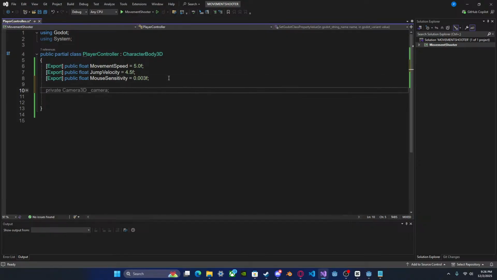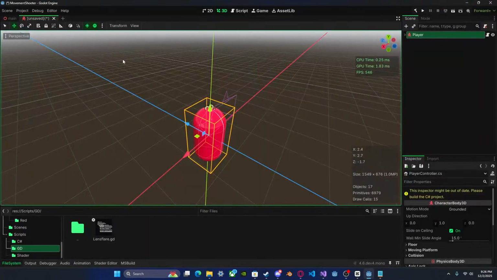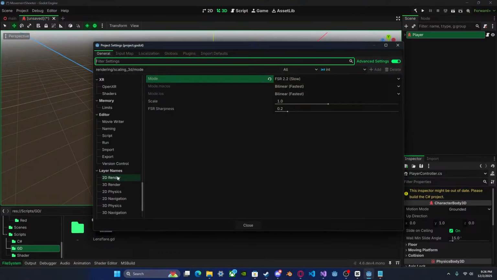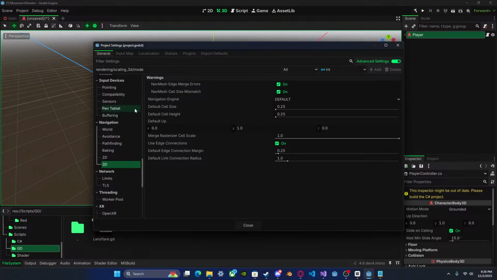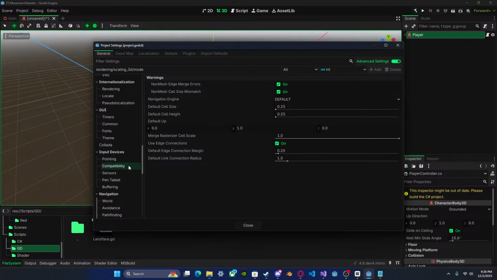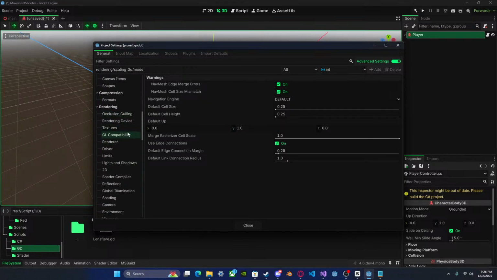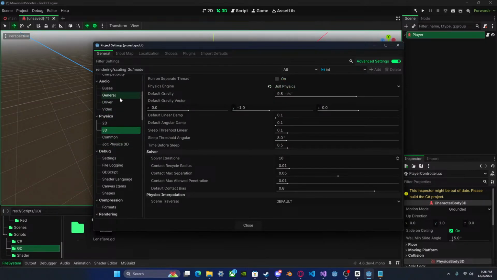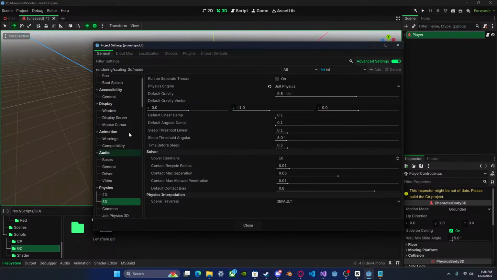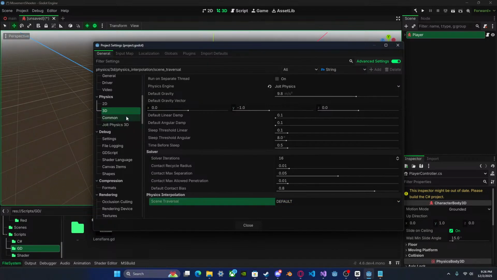Let's get started on the main logic. How about that? Where's the gravity located in my project? Physics 3D. Okay, got it.